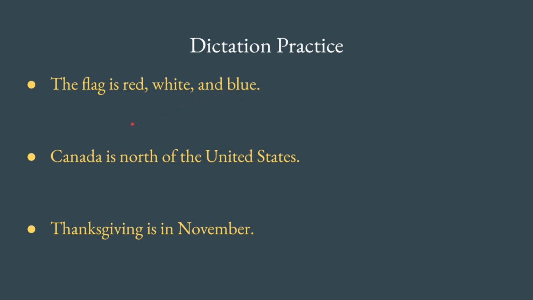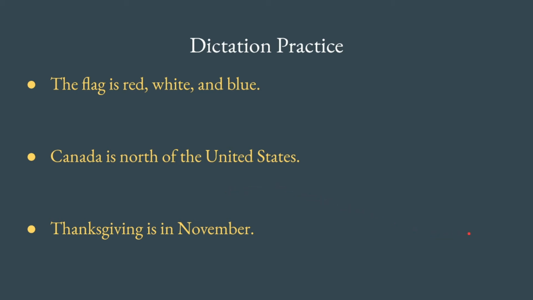The next sentence I said was: Canada is north of the United States. This is what your sentence should look like. And finally, I said: Thanksgiving is in November. And this is what your sentence should look like. If you need to, pause the video, go back, listen to me say the sentences again, and practice, that's okay. You need to do whatever is best for you.